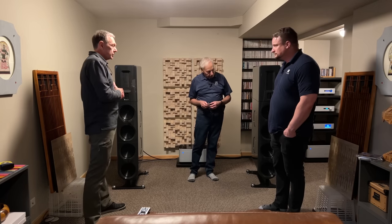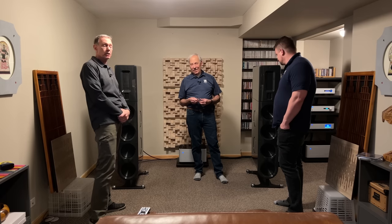The fit and the finish of the product is really good. You could use a car analogy there, but you can tell they used a lot of lacquer and a lot of care and made the speaker really, really look good. I will always look to a product where usually if the fit and the finish is right, then often the engineering follows, or vice versa, and it's a total package. It's really a good sounding, good looking speaker.